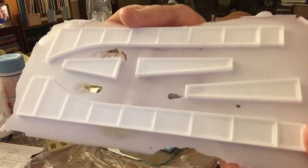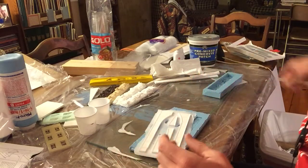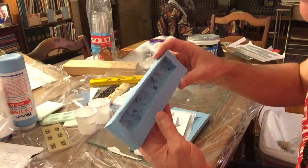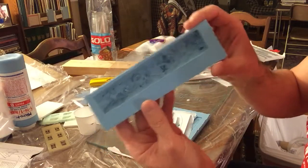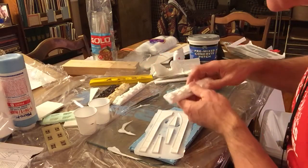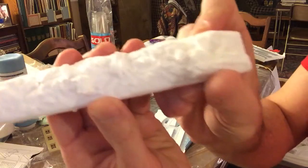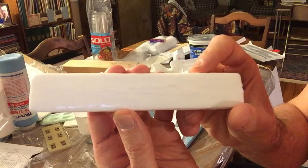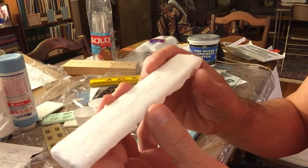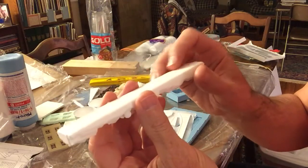Look at all that flash. But look at all that detail. Since you may have noticed in the previous video that I had a bit of resin left over in the cup, I decided to use it up instead of wasting it. I just poured myself another casting of the gondola load. Just dumped it in there. Had actually just enough to do it. Didn't even bother with the acetate because I was using it anyway. And this is how it came out. Exactly the same. But here's the difference: I did not put the acetate on. It's actually a little bowed because it's not flat. No acetate, did not weigh it down. So, it is very glossy and rough. No problem, it's a gondola load, so you're not going to see any of that.